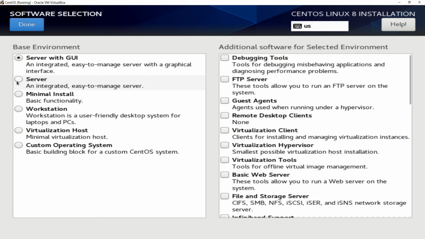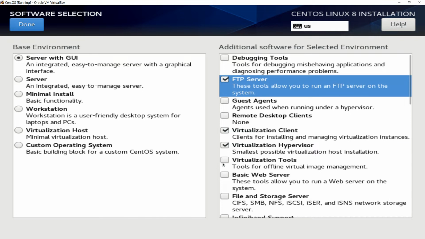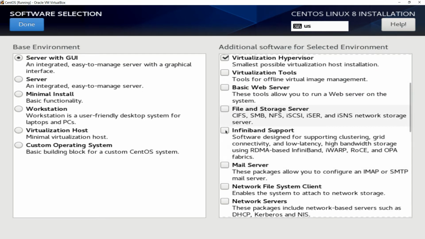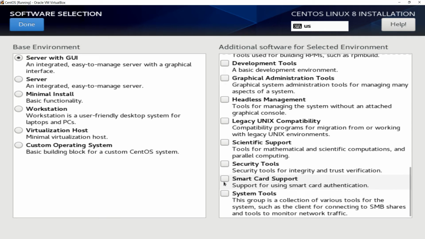And for the software, we're going to do server with GUI. And do we want other stuff? Yeah, we want virtualization. We want the FTP server, and we want that'll be good for now. If there's something else we need, we'll go ahead and install it.